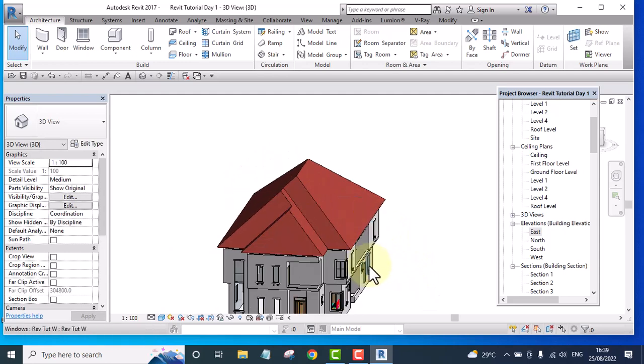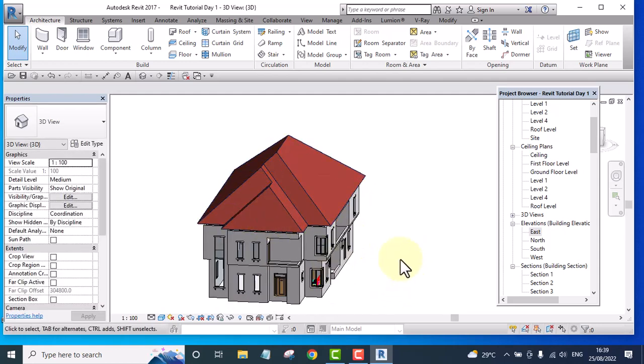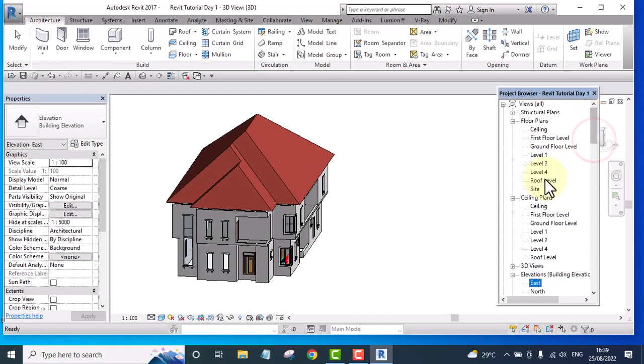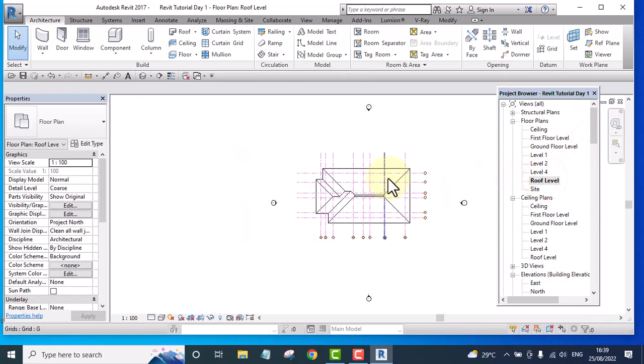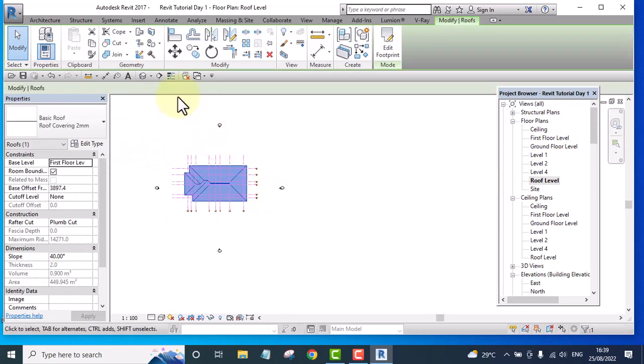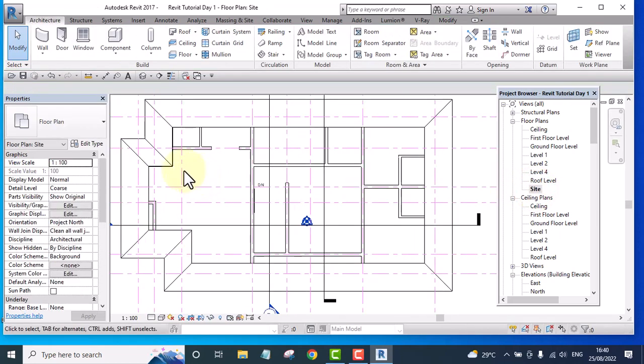To raise part of the roof, what to do is to go to the roof level and copy out, or better still, we go to site so that we can see.